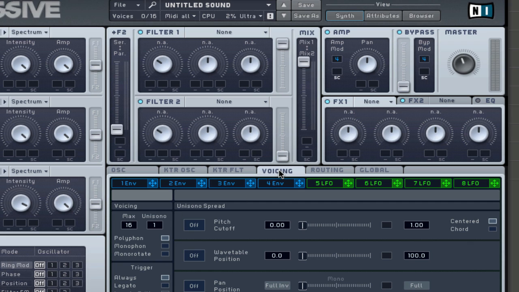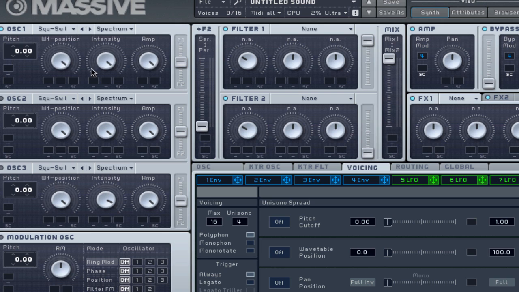Come down to the voicing tab, because that's where the magic happens. Unison. It's on 1 at the moment. What I usually do is I drag it up to 4. The unison is sort of like there's 4 voices, right? So that's what this box here is. There's at the moment just the one oscillator with the saw wave going. It's like stacking 4. Instead of having 1, it's like having 4 now. That's why the sound's different, because it's 4. It's a bigger sound. There's more of those saw waves per oscillator.